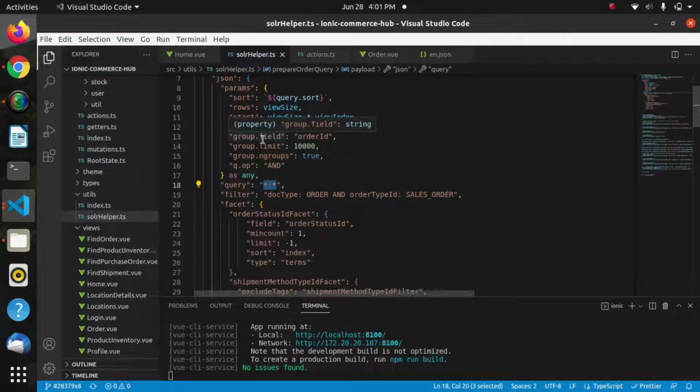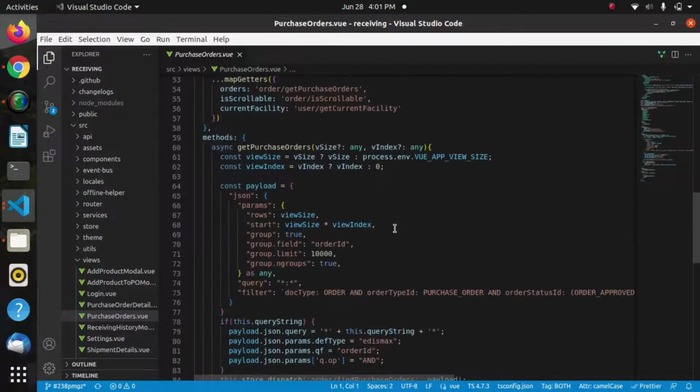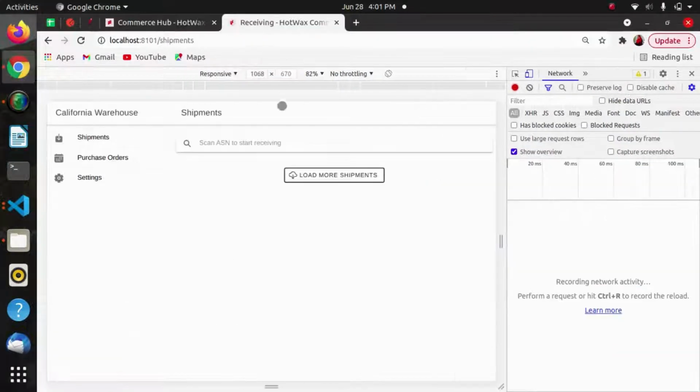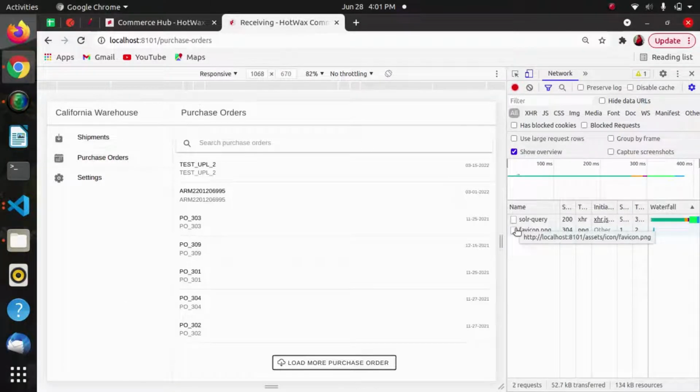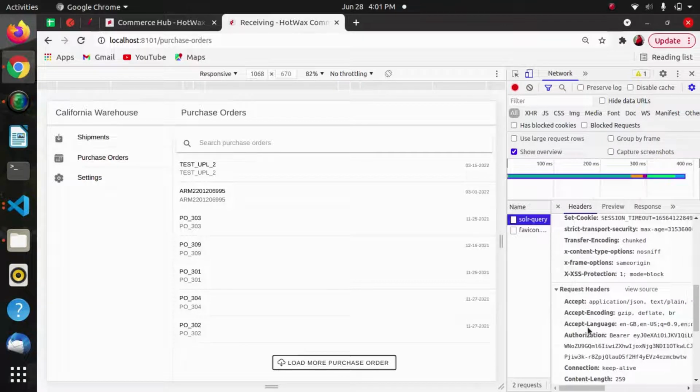Now in second example, we have directly created the query in this view file. This is a receiving app, and this is the payload that we are sending here.